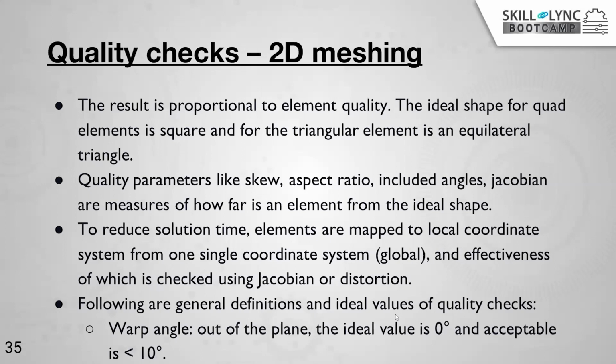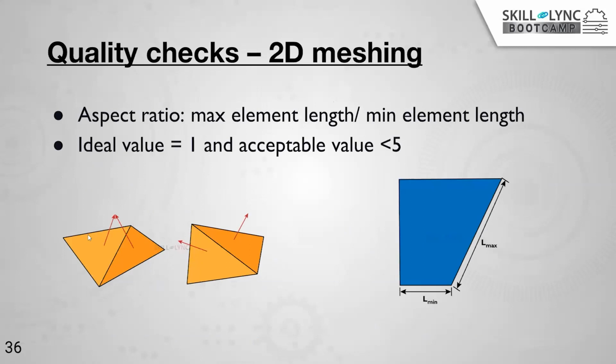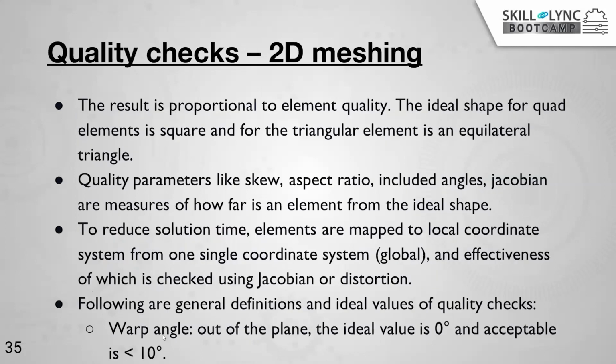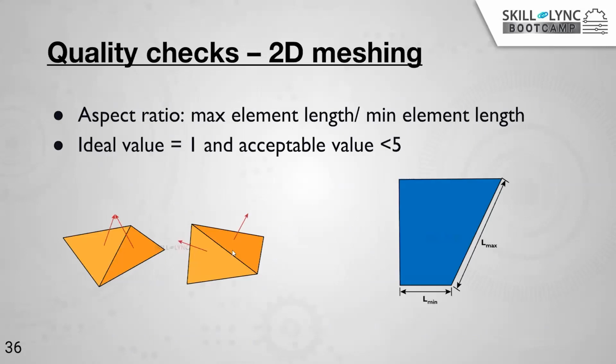So I'll now tell you about the limitations or the factors which are being used to check the quality. Okay, so first starts with warp angle. So it is the out of plane angle. Ideal value is 0, acceptable is less than 10 degree. Okay, to give you an example of what warp angle is, just take this quadrilateral. You draw a diagonal. So you draw two normals from these two places. Basically the normals, if they're lying on the same plane, should be parallel to each other, right? But if they are not lying on the same plane, the normals would be forming some angle. So in that case, they have said that 10 degree is the maximum angle it can form. Else, the element quality is not good.